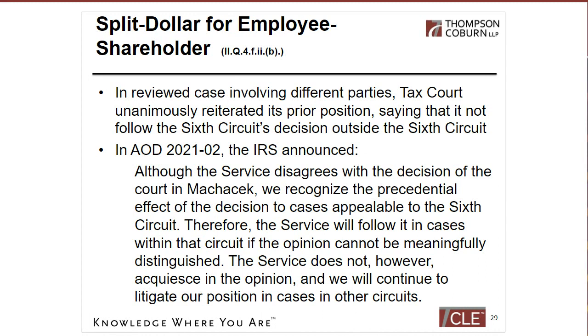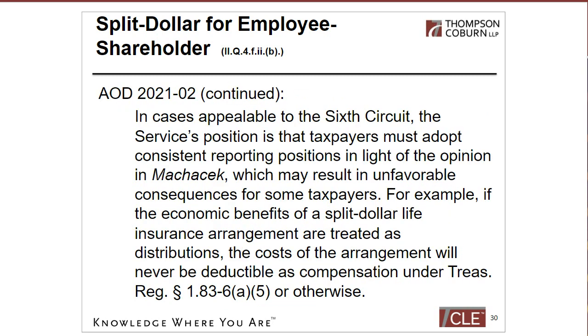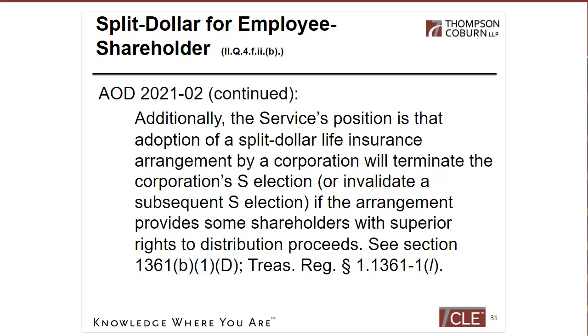And the IRS said, hey, if you're in the Sixth Circuit, we can't stop you from calling this compensatory split dollar a distribution. But you better watch out because you better have equalizing distributions, because otherwise you might have a second class of stock going on. Now, that's the only time that I've seen the IRS argue that basically a compensatory thing could violate the second class of stock. I mean, if you are trying to get around the second class of stock rules, then they can go after you.